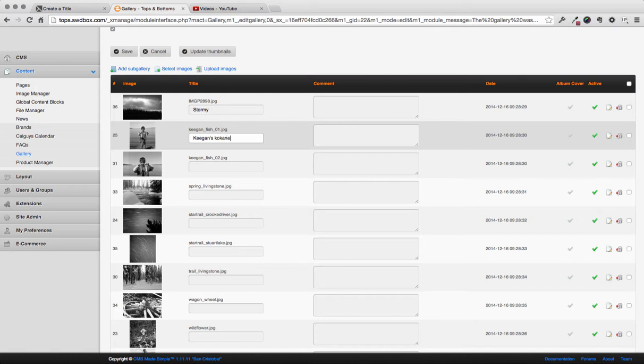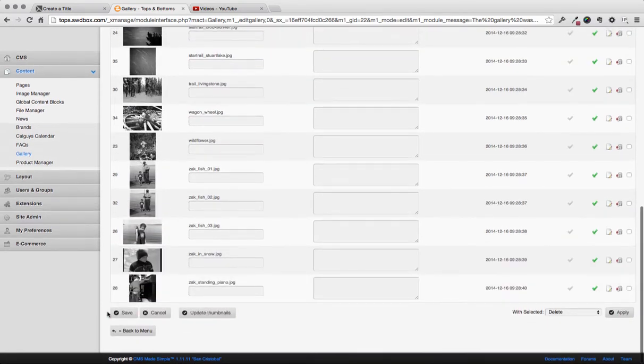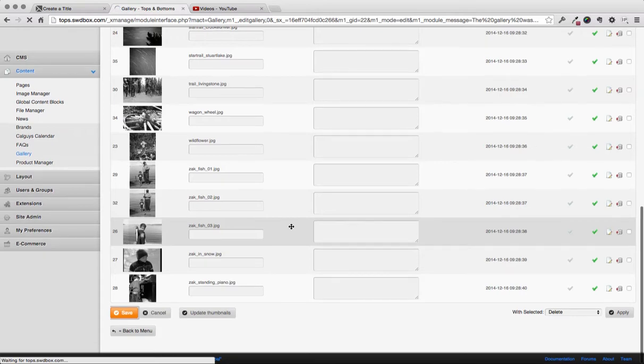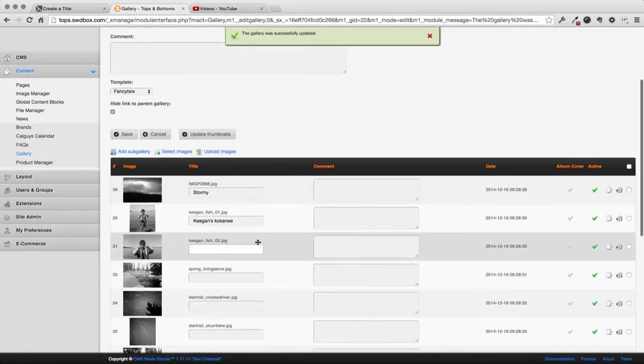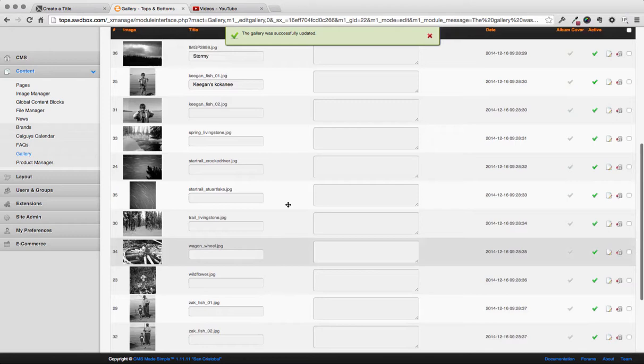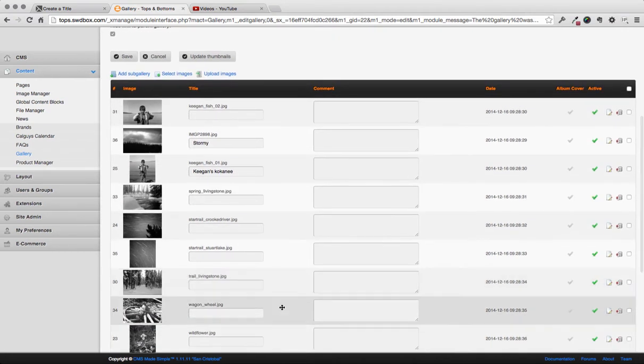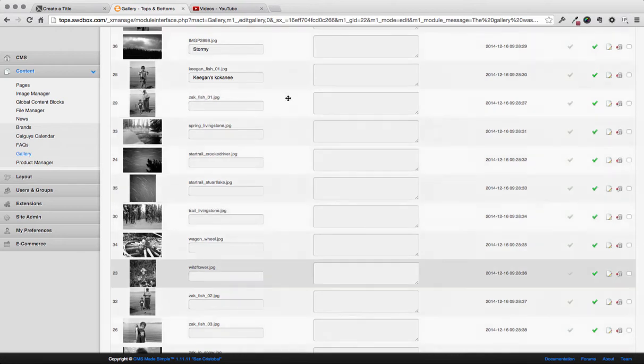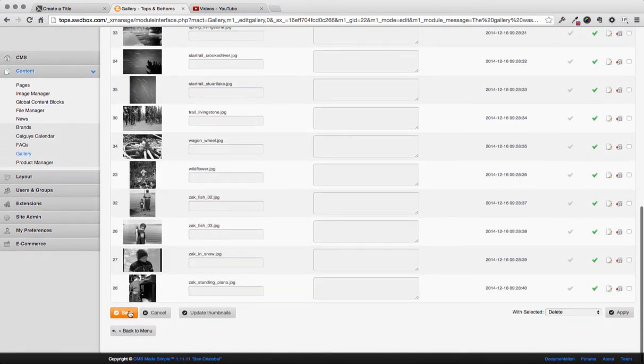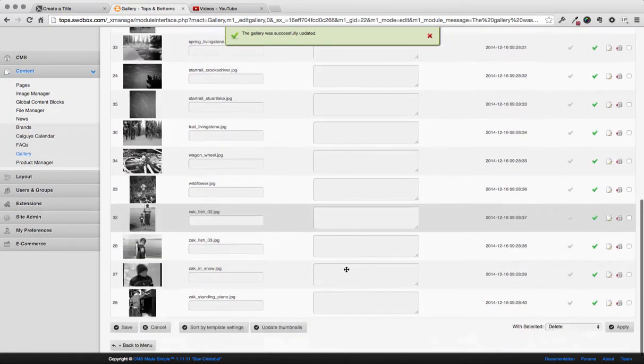So you would put those in, and if I just say save, it reloads the list, but now it has those values in there. If I want to change the order, we have a number of options when we deploy it in terms of how it's going to list, whether it's newest, oldest, by name, by date, all these types of fields. But if we don't specify anything, we can actually just drag and drop our order right from here. So click, drag, let go, and then we just have to hit submit again in order to save that order, and that would be used when rendering it on the screen.